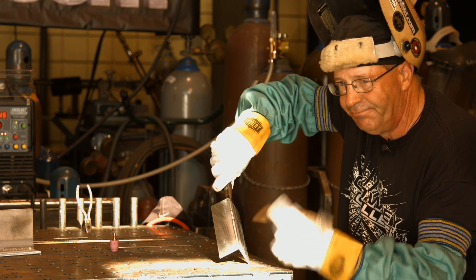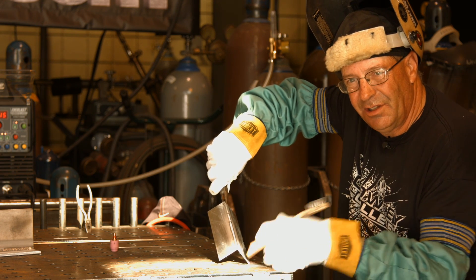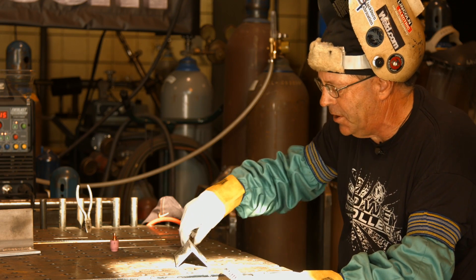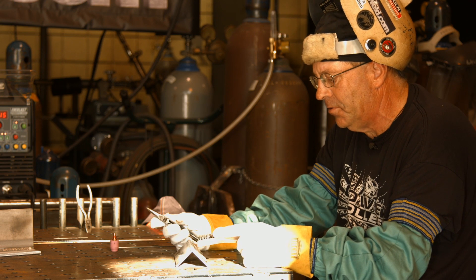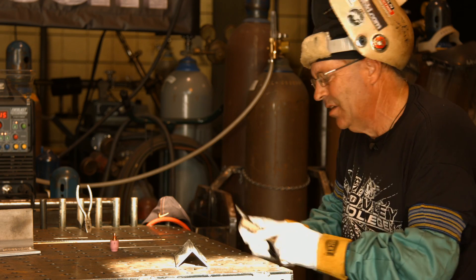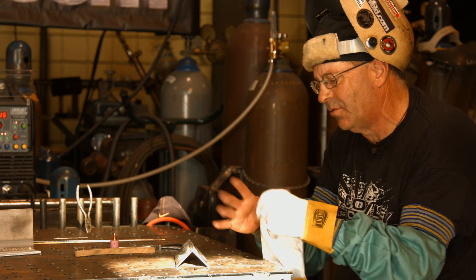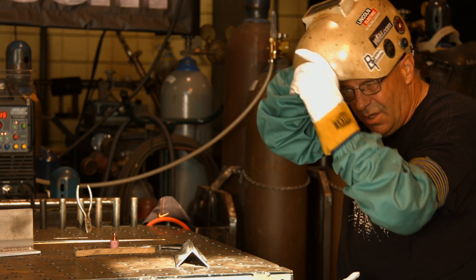If I did this three or four times I'd probably figure out the timing and the tricks. I don't think just laying the wire in is the right approach — you've really got to keep it in there, push and dab to build the profile the way you like it. There's also pulse as an option. The pool is sluggish and there's some soot around it, so it's difficult to see — it's not like argon welds where it's nice and bright and shiny. It's a strange-looking arc.